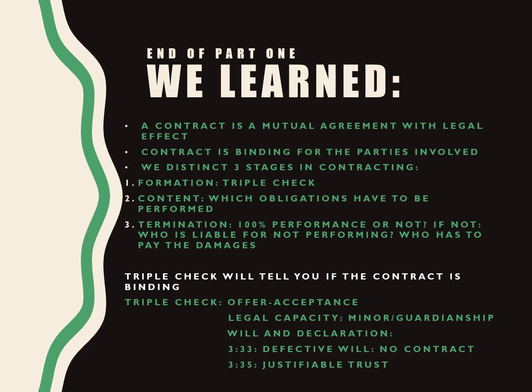So it's a weighing of these 2 articles, and there is no black and white answer. It's always very grey, especially these will and declaration cases. For you, it's important to later be able to apply an IRAC to it. You cannot give a right answer. It's really an interpretation of facts and how you weigh the articles. So I'm just asking you to perform a legal analysis, and whether you end up with 3:33 as the winner of the case or 3:35, that is not important.